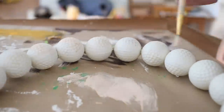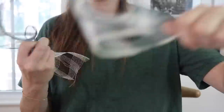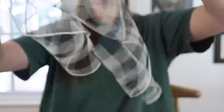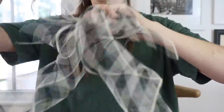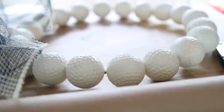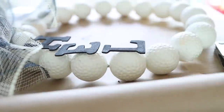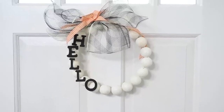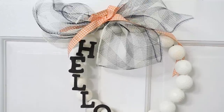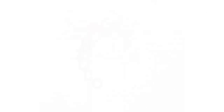This is a super fun wreath base and you can decorate it tons of ways. I decided to go for a black, orange, and white vibe to give you something Halloween-ish for the upcoming months — though you could choose reds and oranges to make it more fall. I used decorative mesh from the Dollar Tree to create a bow using floral wire, layering three cuts, then added orange plaid ribbon. I also took Dollar Tree wooden letters, painted them black to say 'hello,' and hot glued those into place. I love that it's a really versatile base where you can swap out the bow or the letters for different seasons.